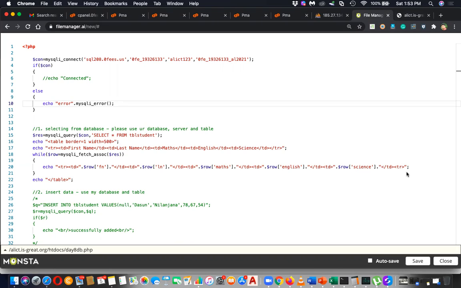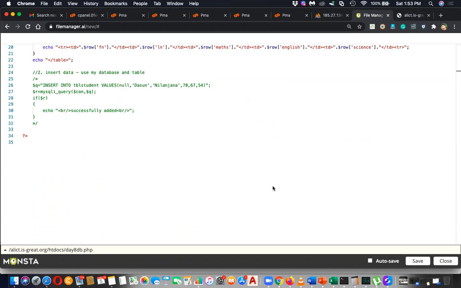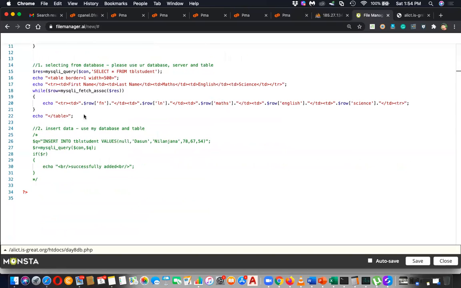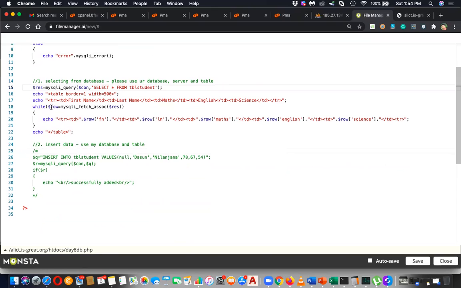Yes. Okay. So if you have finished, then we can start with data insertion. This is more critical because you have to insert to my database. Then the second one. Let me uncomment this. And I'm going to comment the first one, right? Because the first one I'm not going to do now. The selecting part I'm not going to do now. What I'm going to do is the inserting part.